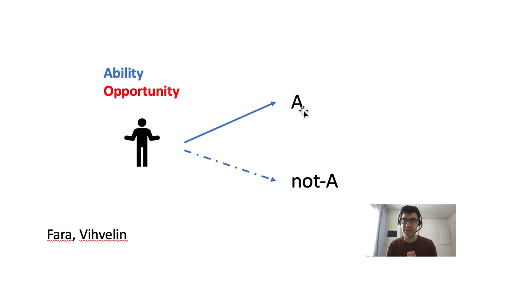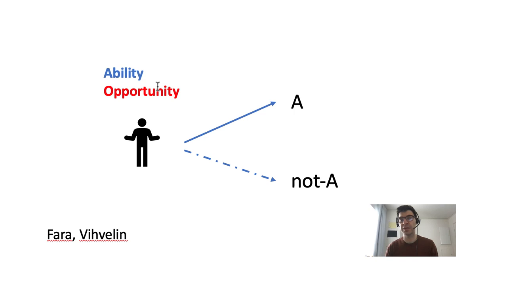It sounds very implausible to say that you're morally responsible for A even if you lacked the opportunity to perform not-A, or even if there was a decisive obstacle to performing not-A. But that's partly due to how Franklin defines the word 'opportunity.' Farron and Wivelin give their own definitions of what they mean by opportunity, and then it will turn out that you have the opportunity in their sense when you have free will. What's at issue is only that Farron and Wivelin deny that you need the opportunity in Franklin's sense, which they think is too stringent.